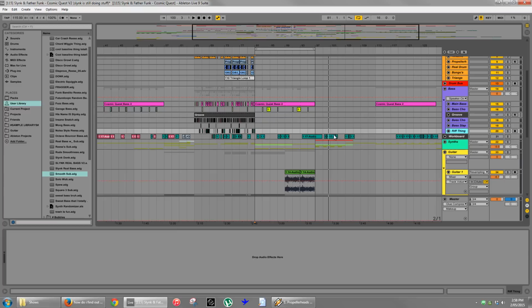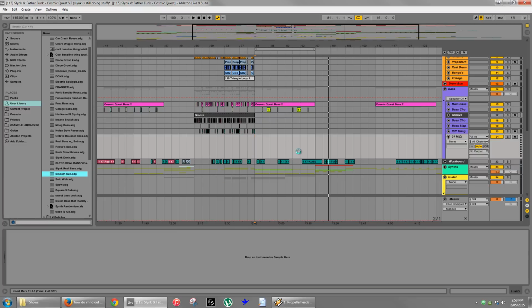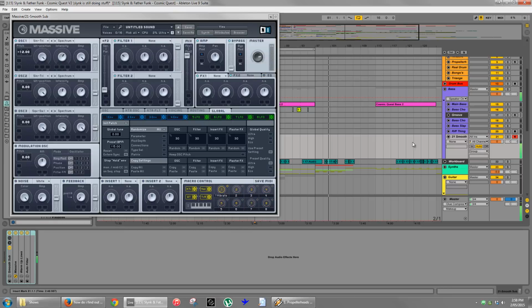I gotta make a channel first. Control Shift T, drag it in, and wait for it to load. So I just made this with Massive. It's a pretty simple sub, just 2 oscillators, one octave higher than the other. The high octave is turned down slightly, and that's about it inside of Massive.